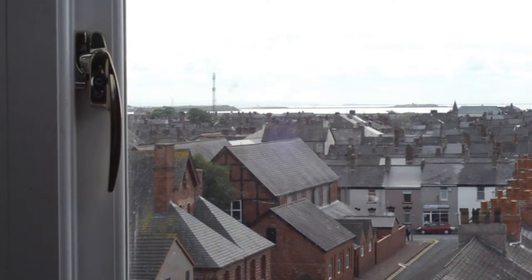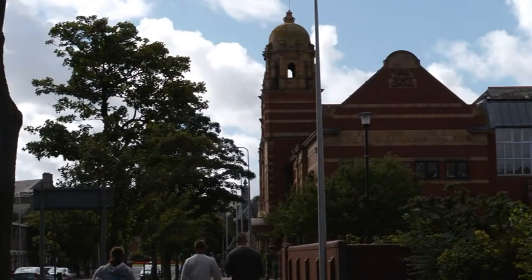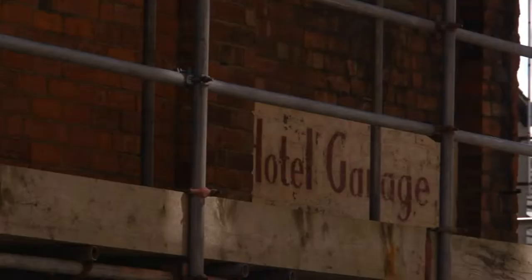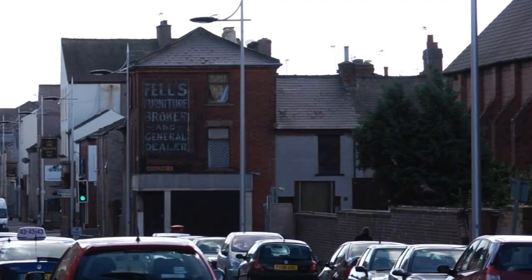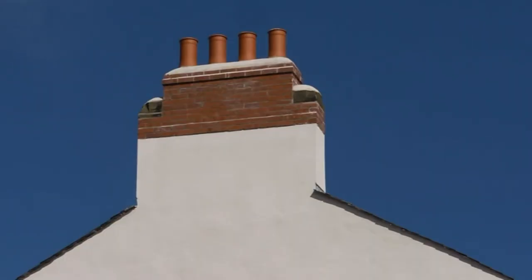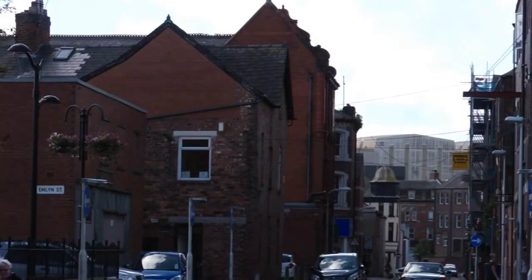Barrow has, I would say, an unusually high amount of very high quality brick buildings. For the quality to disappear and then to be brought back to life — I'm sure it will lift the spirits of people who remember it from its heyday. Because you know that you've done your bit to save a building, it's satisfying. A number of buildings have been demolished in the past where it's been quite controversial, and there is a lot of potential in Barrow to continue to develop it.